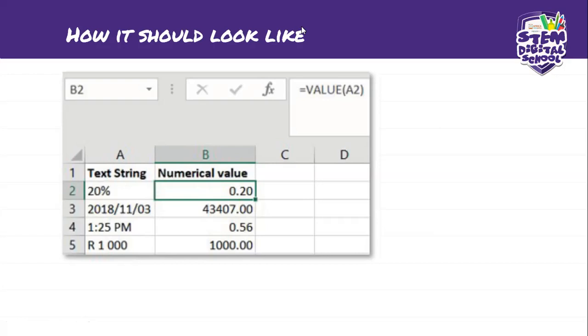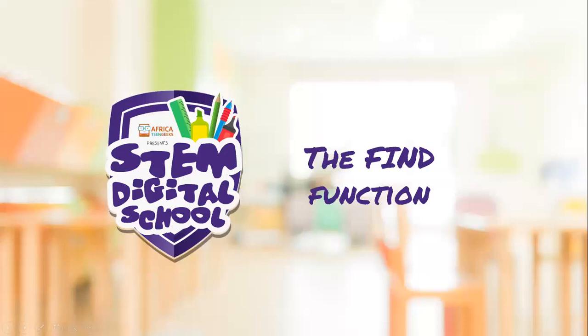Okay, so now let's see the find function. So now we have a function called find, the text function find.